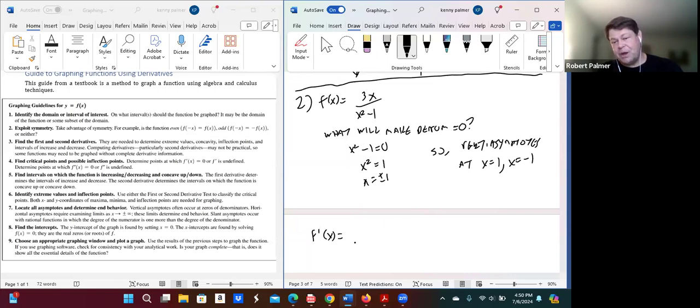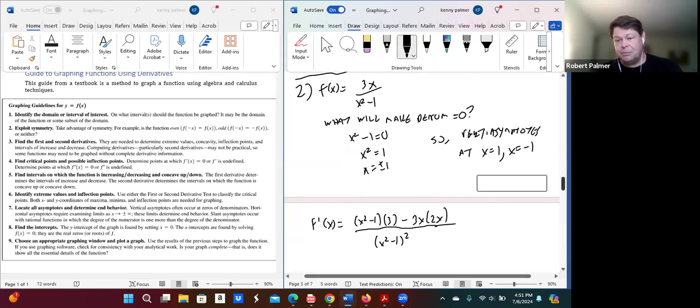All right, so the quotient rule says, first part, remember it's a fraction. Let's do the bottom first. So the bottom is your denominator squared. So this is x squared minus 1 quantity squared. Okay. Then it's the bottom function, x squared minus 1, times the derivative of the numerator, which is the derivative of 3x, just 3, minus, and this is why the order is important, it's the numerator function, 3x, times the derivative of the denominator, and the derivative of x squared minus 1 is just going to be 2x.